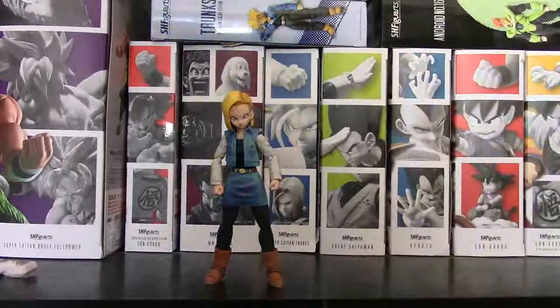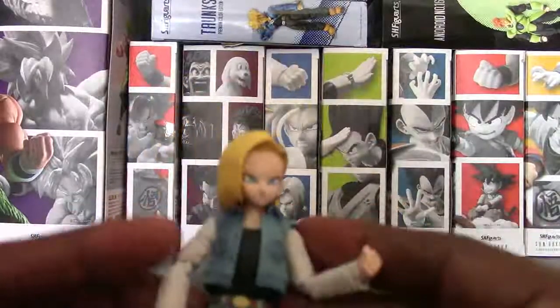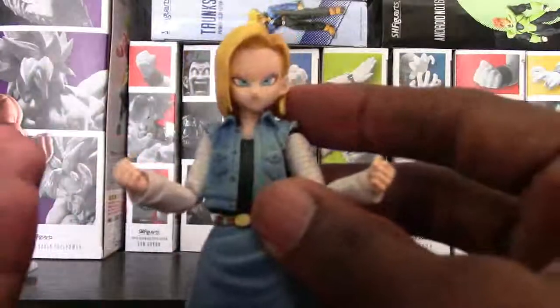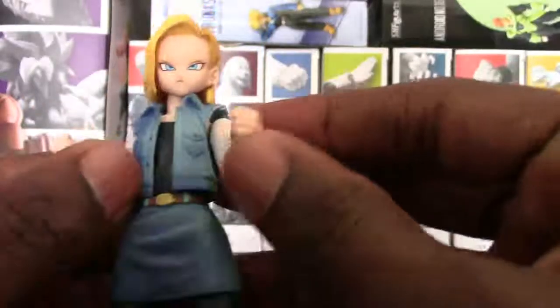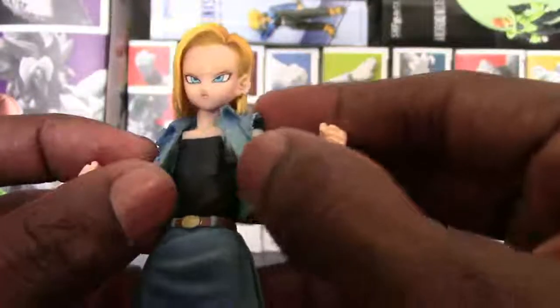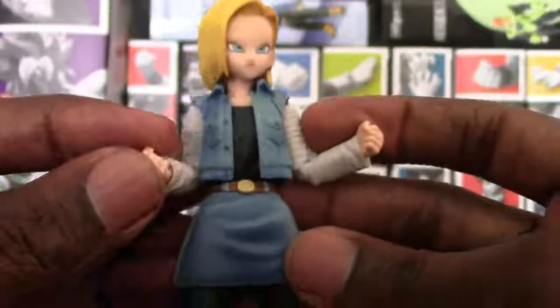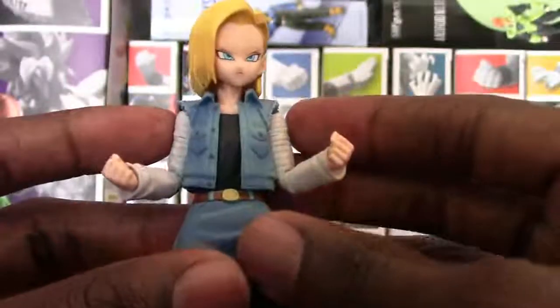So yeah, this figure, really, really good. If you were able to get this pre-order and you finally got it and you're excited like me, enjoy this figure. It is very, very good. And if you have the original, you honestly don't need to get this unless you are super strict about getting the event exclusives. But this one is really good, guys. So yeah, if you can find it somewhere for less than 90 bucks, then I'd say it is a go.